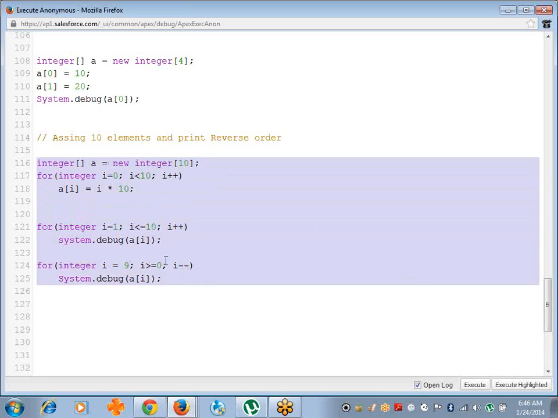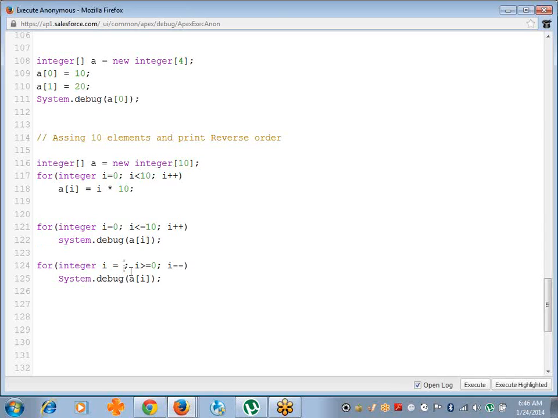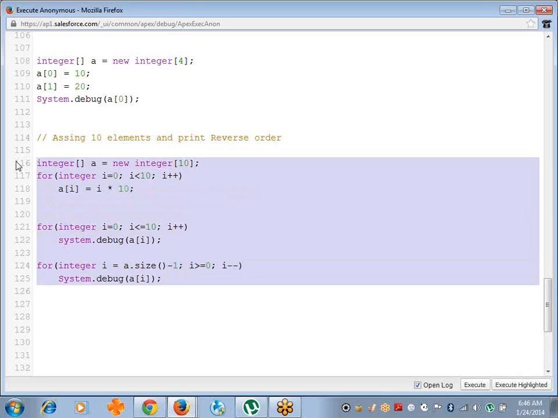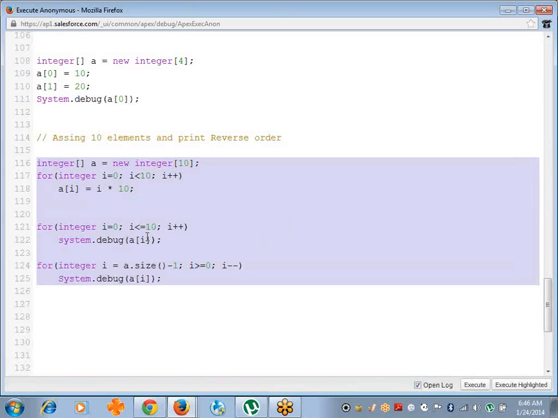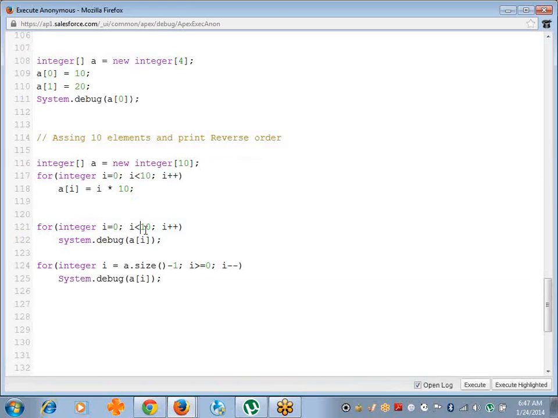I equal to, so where are we starting? Assigning the 0. That's a dot size minus 1. I less than 10. We are printing from 0 to 9.